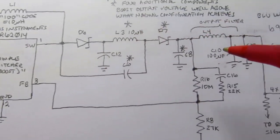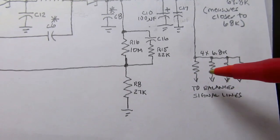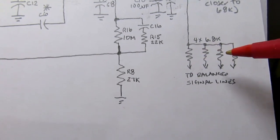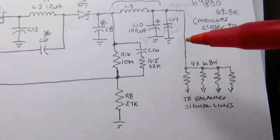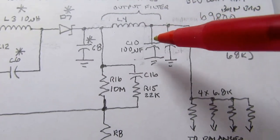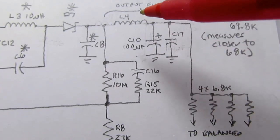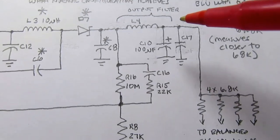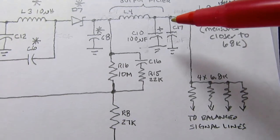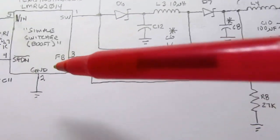And way over at the output, or near the output, these are the four resistors that apply the phantom power to the four different balanced line signals passing through the device. And there's an inductor capacitor filter here, 100 microfarad in parallel with a smaller value capacitor, and then fed through an inductor. So that's just a little extra noise removal and filtering. But up to that point, we have a voltage divider that feeds back into the feedback pin.